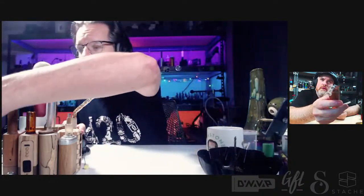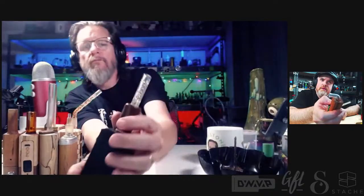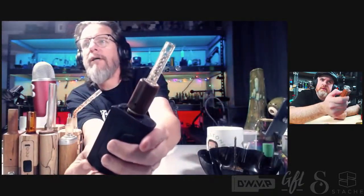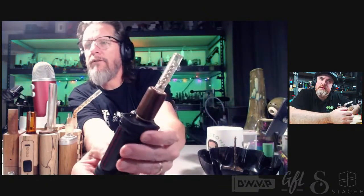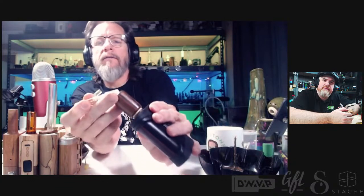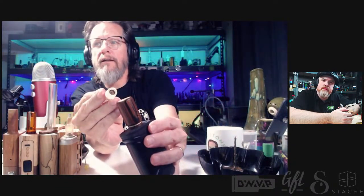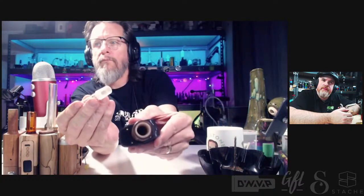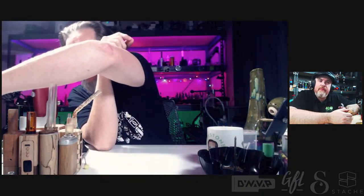But yeah, the two you're talking about, this first one here, that little bad boy, is that the Imp Cognito? It's not. It's my bigger of the two. Yeah, that's from the Imp. And 14 millimeter glass, itty bitty bulb to pack there. Again, plenty of room in there. And then these balls did pretty well. But the one that's really cool is this itty bitty. I don't know if it's an Incognito or what the fuck it is, but I have it on one of my smallest box mods.